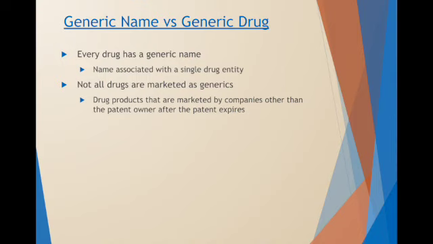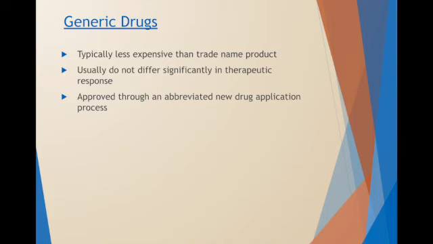And an important note here, not all drugs are marketed as generics. And a lot of companies will make alterations to a drug, how it's delivered, as sort of right before the patent is about to expire, so they can get continuations of those patents that prevent it from becoming generic. And a lot more complexity to that, but suffice it to say that generics are going to typically be less expensive than the trade name product.